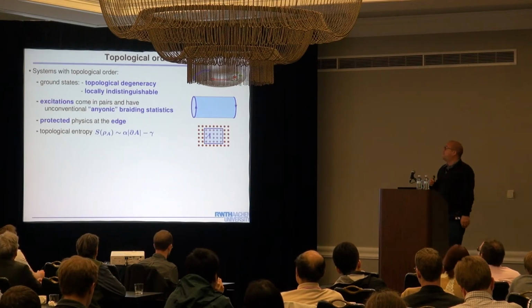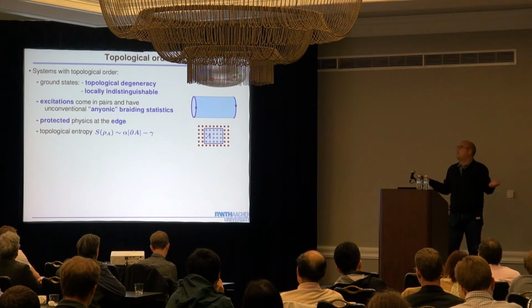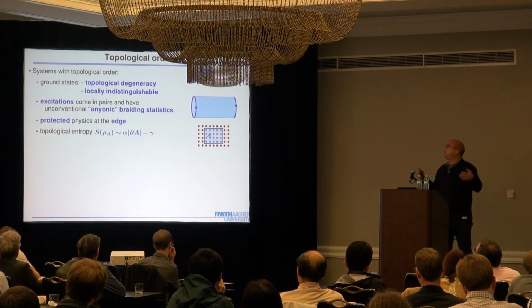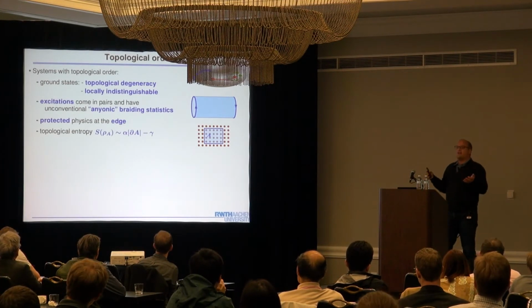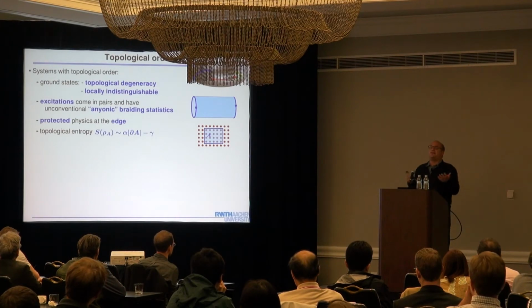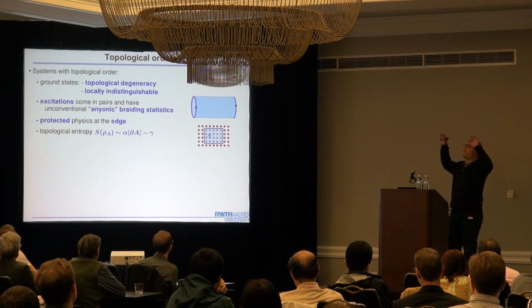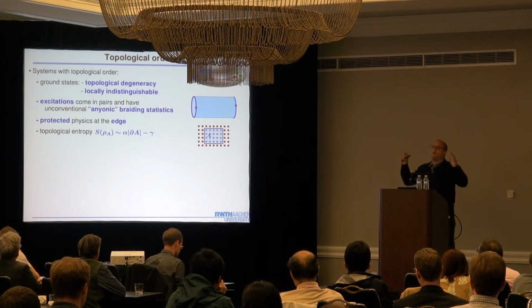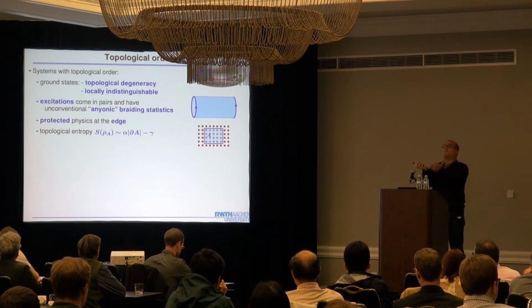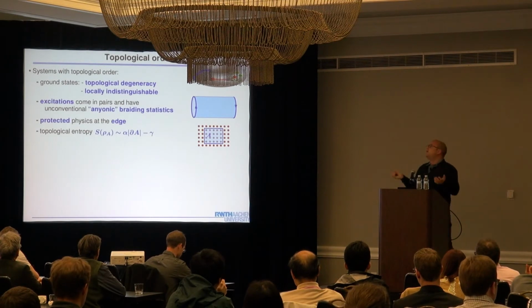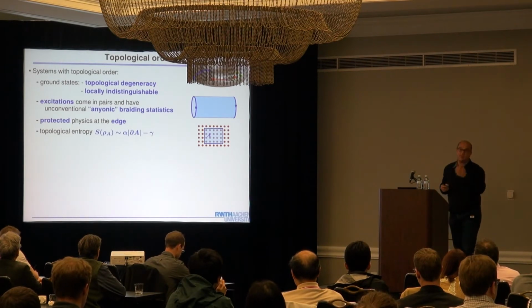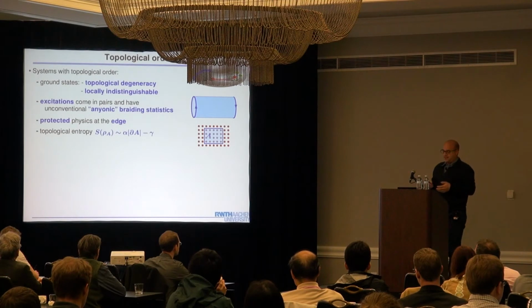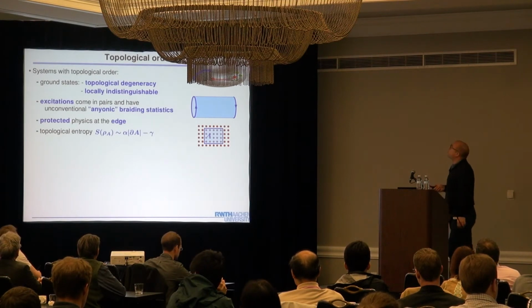For instance, if we look at their ground state manifold, this ground state manifold is degenerate. And it's not degenerate in the way a conventional, say, Ising ferromagnet is degenerate, because the spins can point up or down. But this degeneracy depends on the topology on which we define our system. So if we put it on a sphere, it might not be degenerate. If we put it on a torus, it will have some degeneracy. If you put it on a higher genus surface, it will have an even different degeneracy.